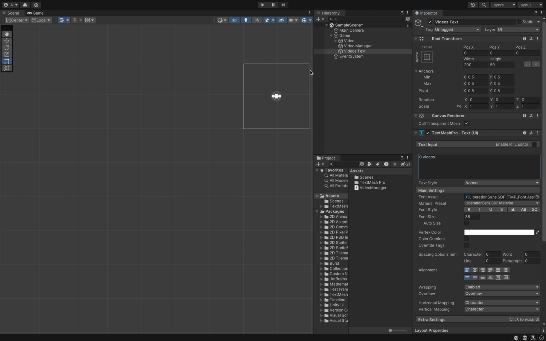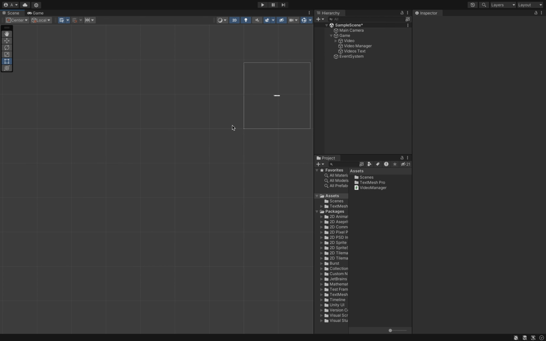And we can then actually position some of this stuff.